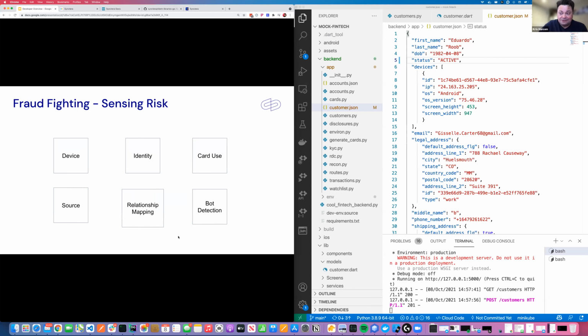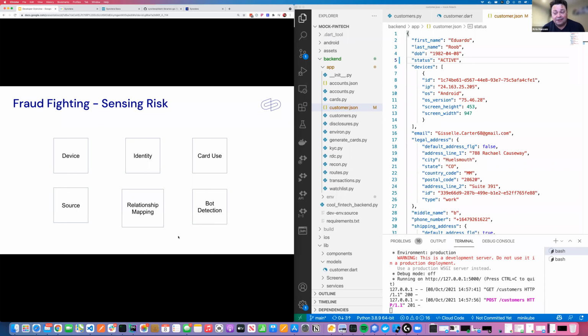Fighting fraud, like I mentioned, we want to expect to be under attack. We want to expect that people are going to be trying to game the platform. It could be something as simple as referral gaming. It could be something as sophisticated as people with stolen identities trying to extract funds from other accounts, pull them into your platform and cash it out.